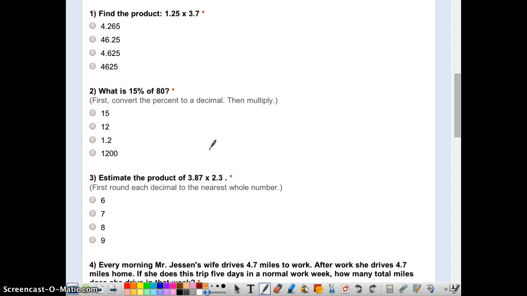Here's the old quiz. It says find the product. The word product means multiply. To multiply decimals, we need to count the digits to the right of the decimal. In this case there are 3 digits. My answer should also have 3 digits. I'm then going to multiply 125 times 37.